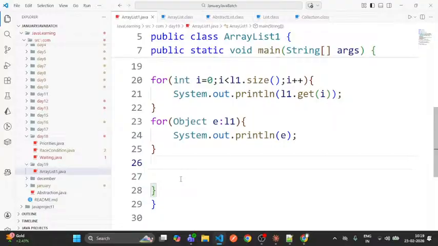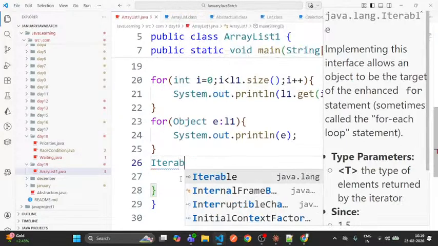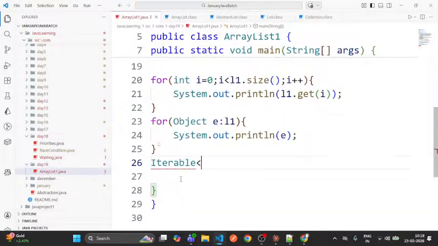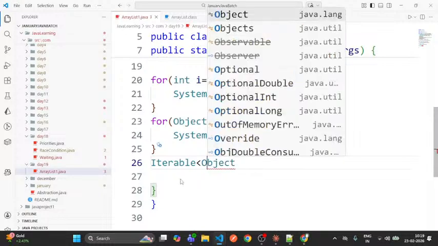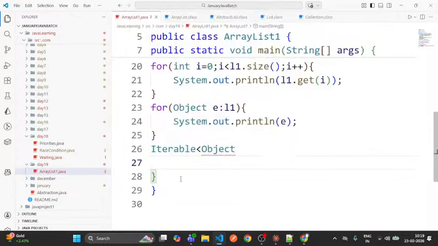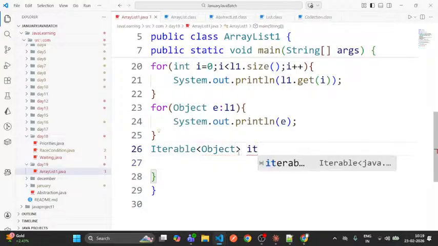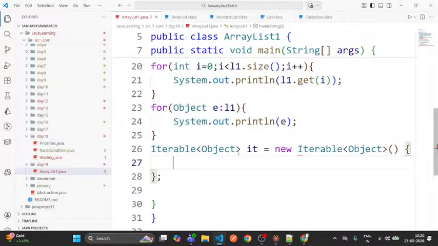And one more way is Iterable. Through Iterable you can traverse. Suppose you are storing object types, right? So Object, that means the data type, whatever data type you are using. Iterable object it equals new Iterable of, okay, new Iterable of.